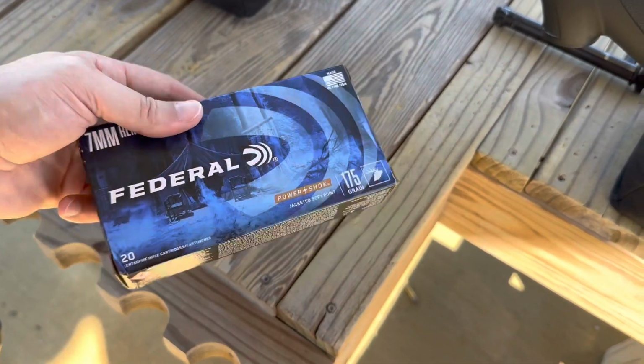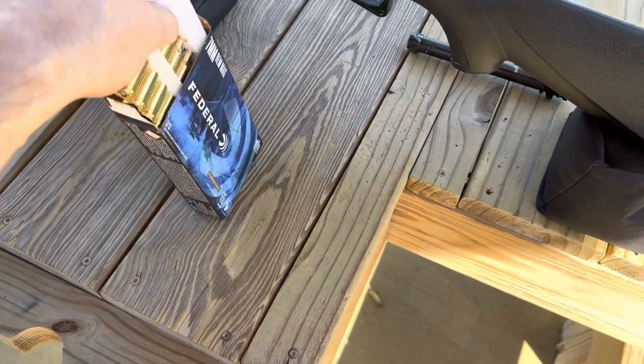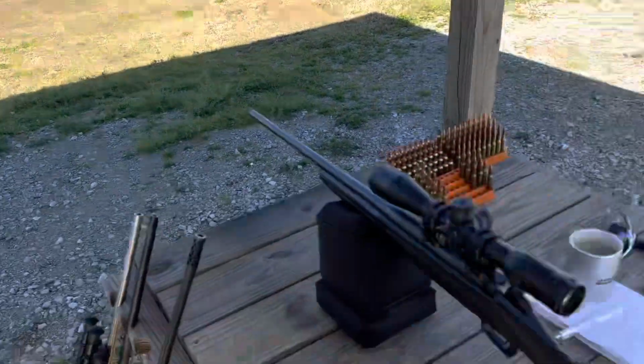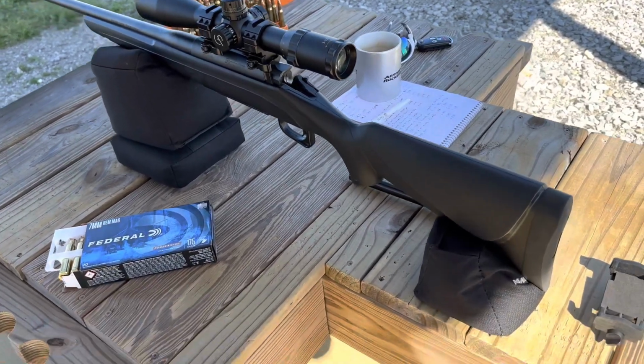So what I'm going to do, let's see, I just bore sighted this guy, but I did it at 100 yards, so hopefully we're on the target fairly close.